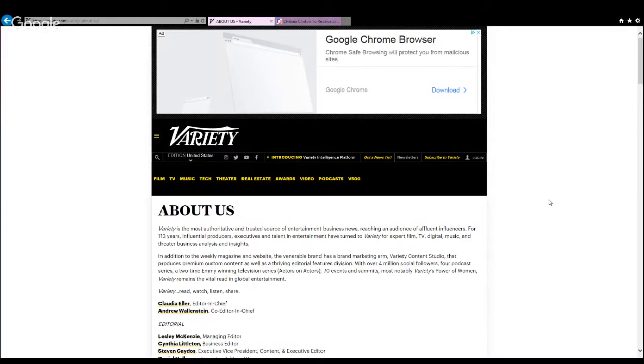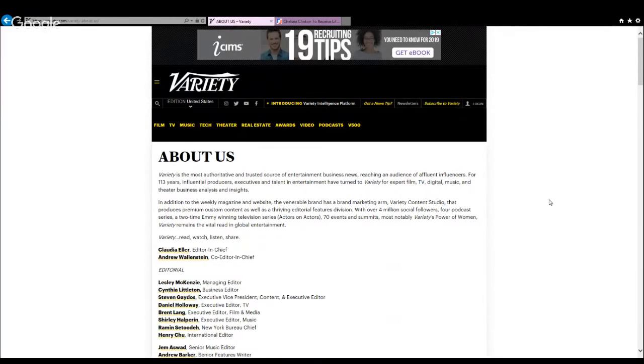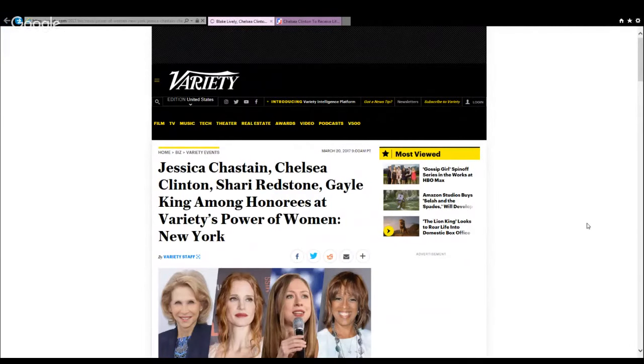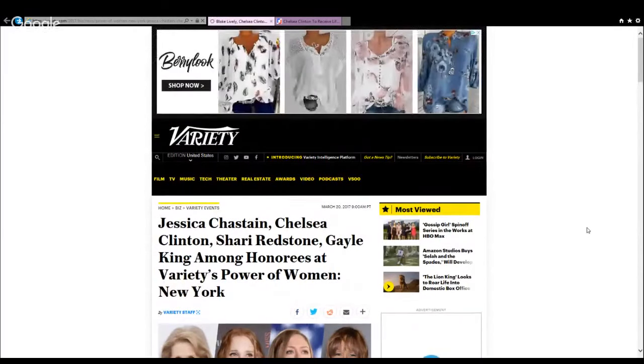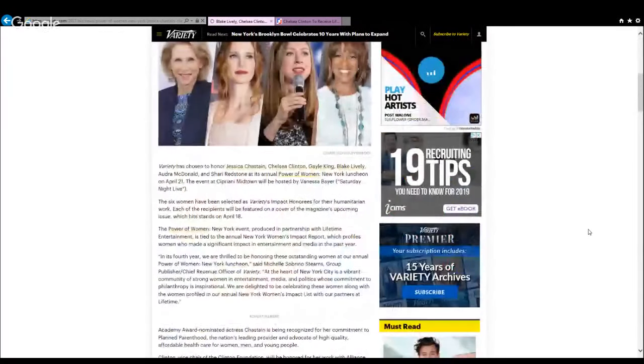So even though this information is coming from a biased source, Variety itself, we can look it up and see that, okay, it's been around for over 100 years. It seems highly regarded. It's won Emmys and major awards. So that tells us something about the credibility or the credentials of the source. This seems like a fairly reliable source. Okay. How about the accuracy of the information? Well, we would have to do a little bit more research to test the facts and information presented here in order to see if it's accurate, but we've no reason to doubt it. So that's encouraging.